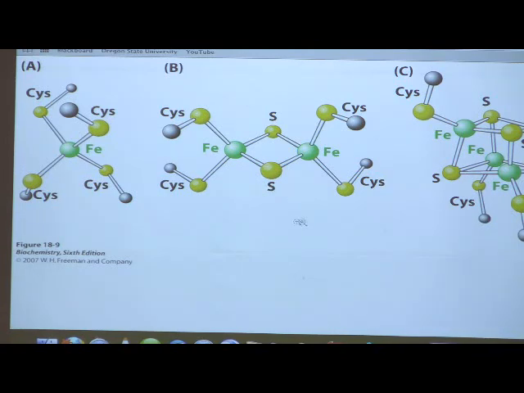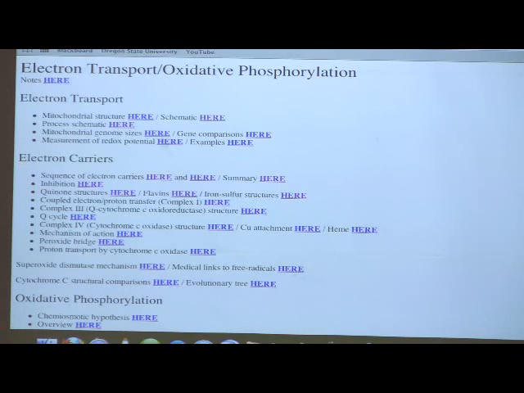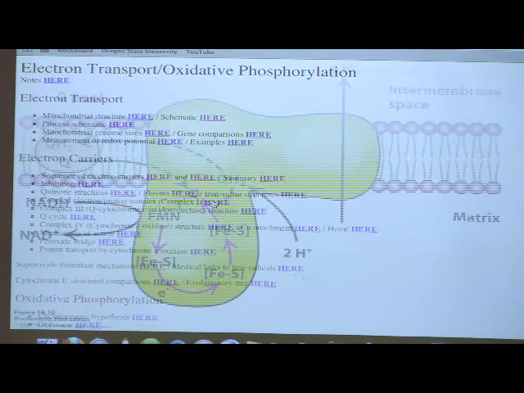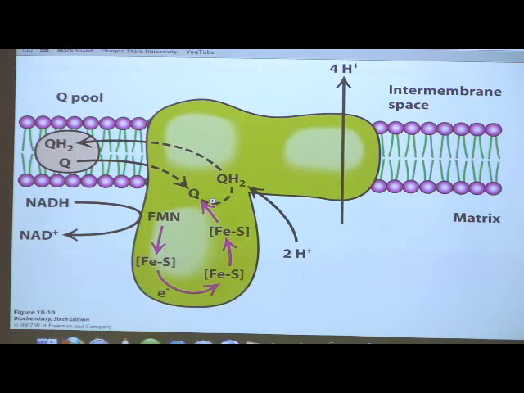Other proteins that are involved in that electron transport system start showing up in complex 3, and they're called cytochromes. Okay? They're called cytochromes, and I don't have a figure here for specific cytochromes for you, unfortunately. Cytochromes are complexes that look a little bit like hemoglobin, and they have iron in them. So they look a little bit like a heme group. That iron is, again, helping to facilitate the movement of electrons through the complex. Okay. This figure doesn't really tell us too much, and I'm just going to show it to you. There's really nothing on here I expect you to pull out other than the fact that NADH drops its electrons off at complex 1.